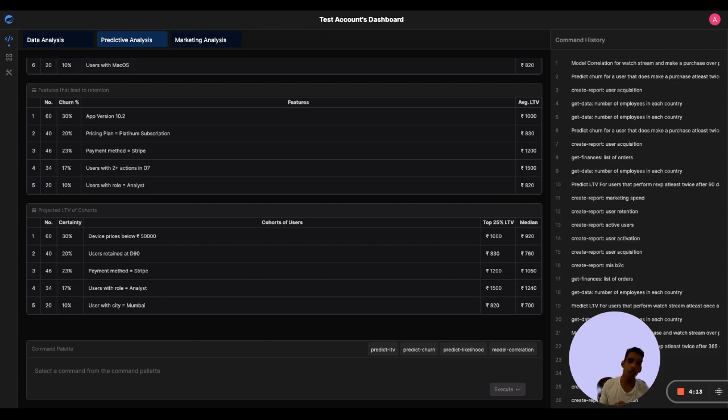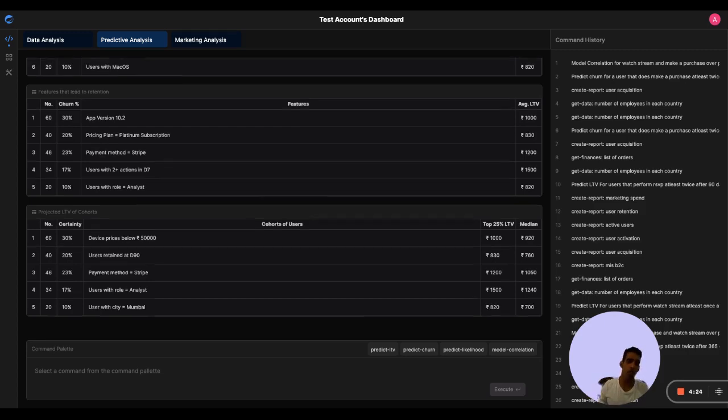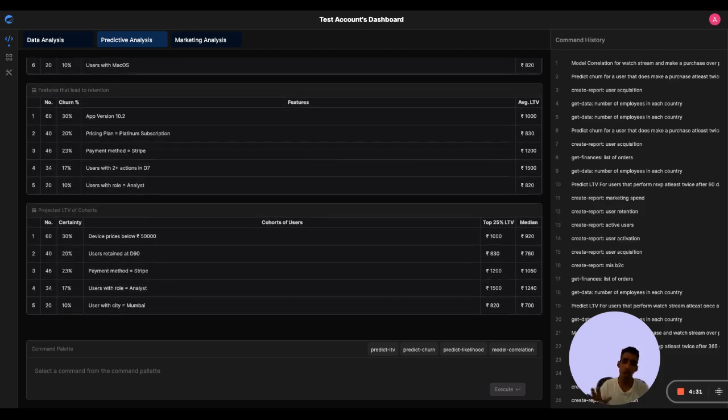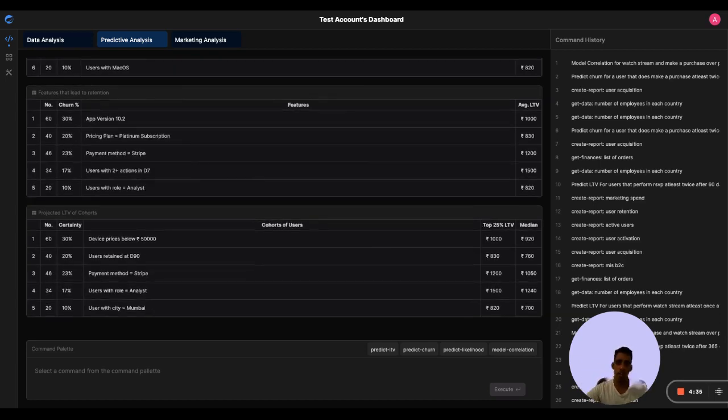Using this information, you can make a further informed decision, taking into consideration that users with an LTV that are, let's say, below 1,000 rupees, even though their churn might be high, maybe I don't want to focus on retaining those users or allocating my resources in terms of my customer success time or my product manager's time in trying to retain those users. So these are four automated insights that you get in terms of the predictive analysis part.